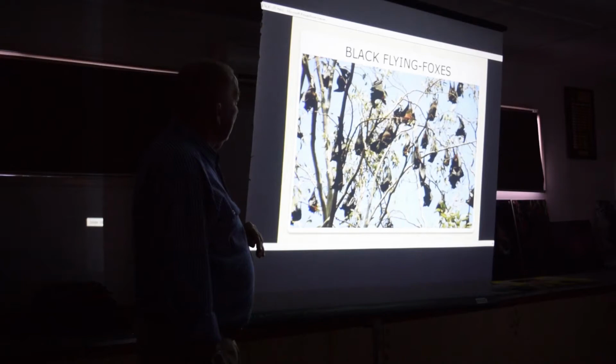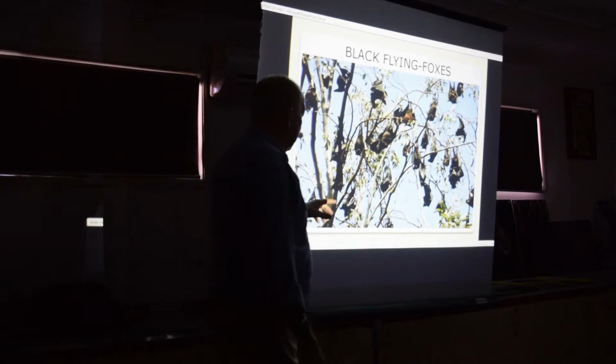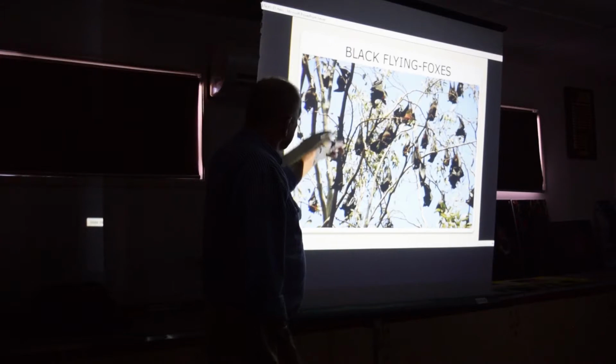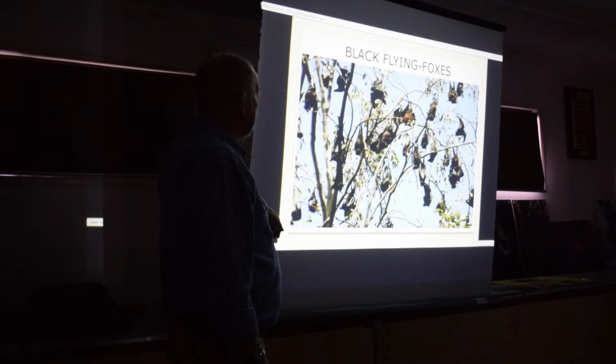Next one, black. And that's their name, so we've got a couple of nice black ones there. They do have patches of brown fur on their neck at times, and you'll see little patches there. But it's often difficult if you wander into a flying fox colony and there are grey heads and blacks there. If you're looking up into the bright light, sometimes it's a bit hard to work out who these characters are. But they're the majority of blacks, and they like to be up real high in a flying fox colony, and they've been increasing their numbers regularly now for the last 20 or so years.